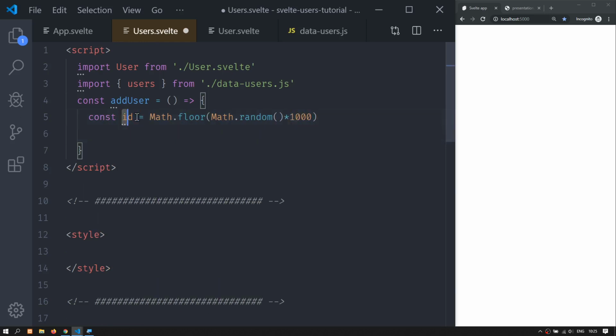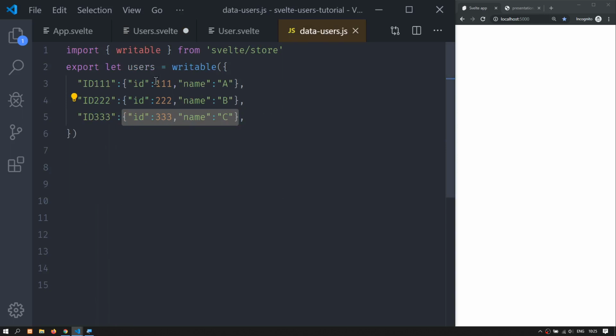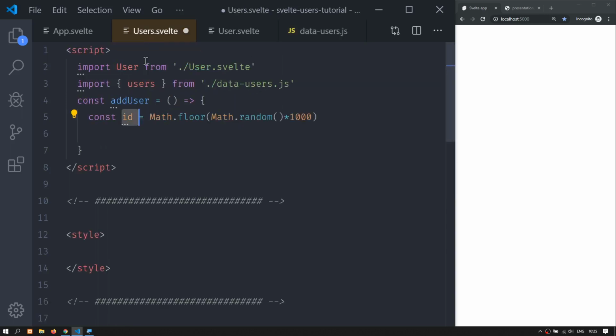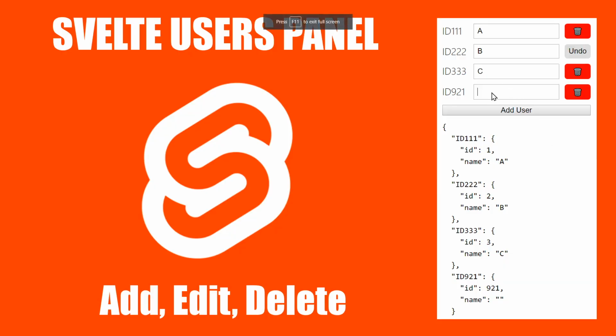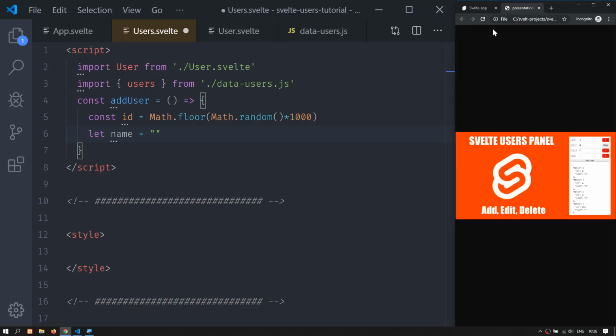This ID that I'm creating is basically that one there. And now I need to create a name for it. The name of the user will be empty because I don't have a name at the moment. I will be able to write and put a name here. So I don't have the name, so the name is empty.